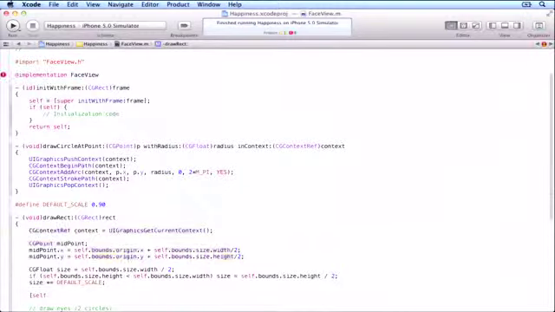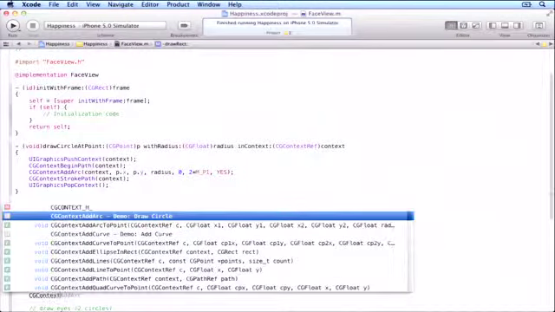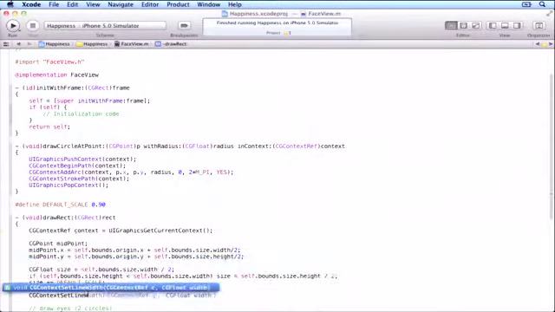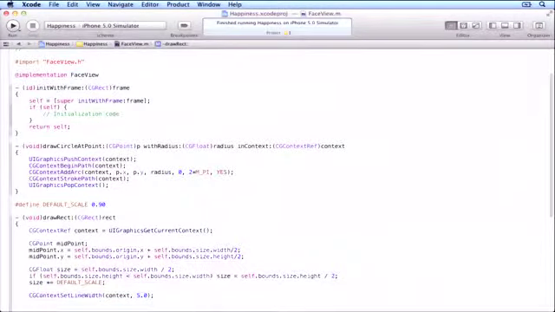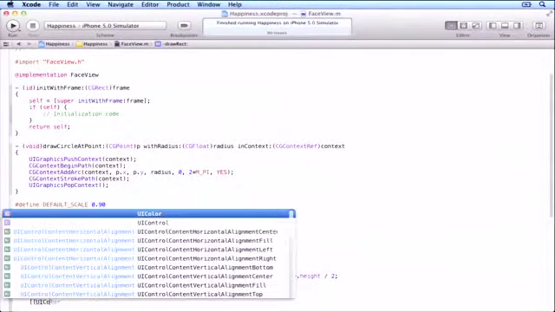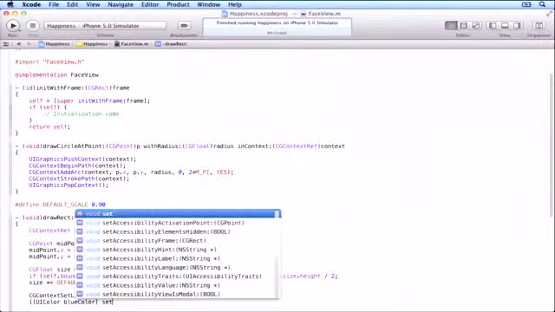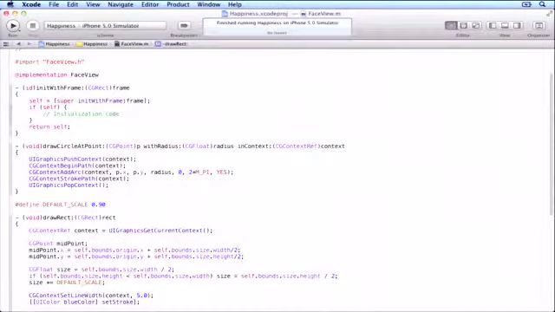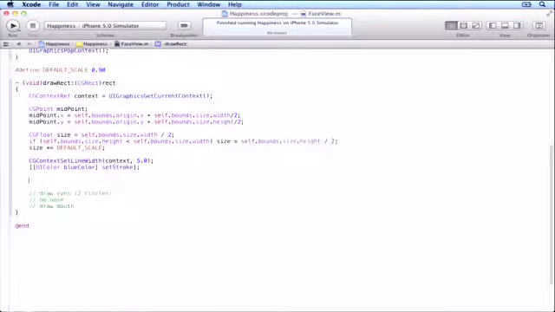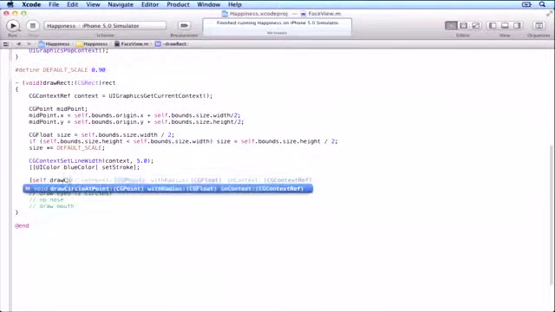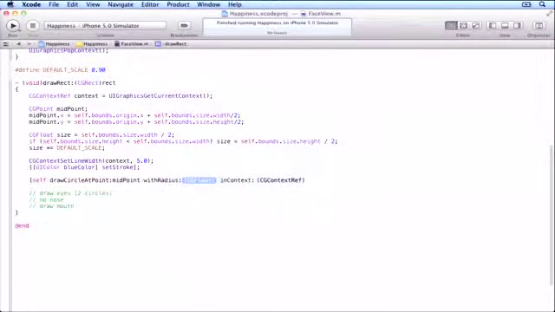Actually, let's go ahead and set our line width and line color first. We do that with CGContextSetLineWidth, for example, on the context. Let's set it to 5.0 or something like that. That's in points. And then how about setting the color, UIColor blueColor, for example, and setStroke. I'm not going to fill the face, I'm just going to stroke the outer part of it. And then I'm going to call self drawCircle, the thing I just defined up there, at midpoint with radius size, and the context is our context. Okay? So let's see if that works.